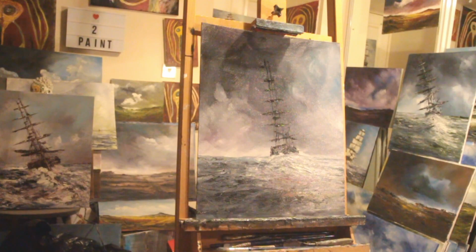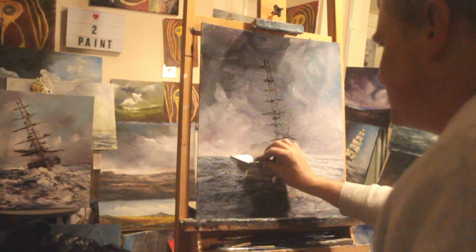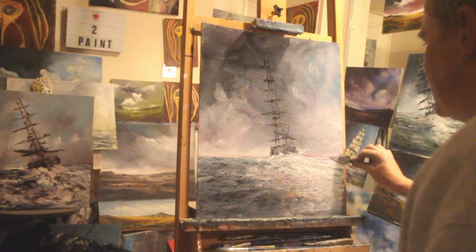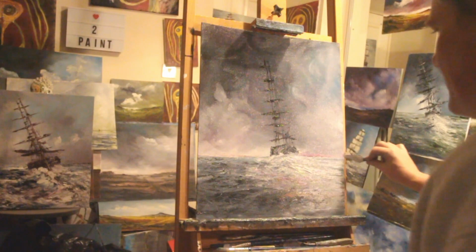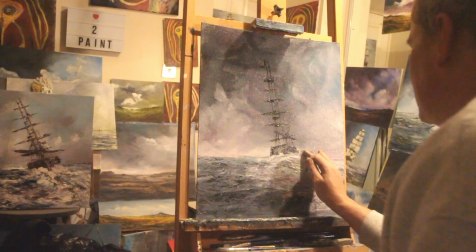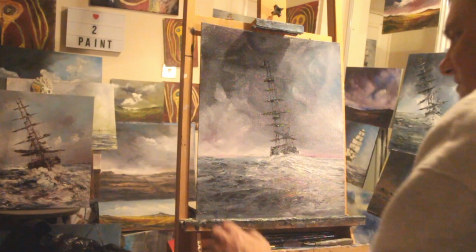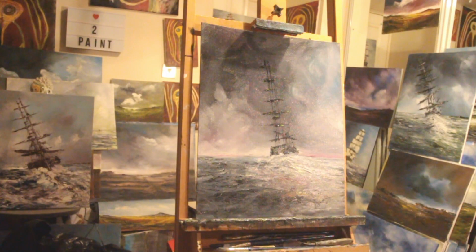And I might just give this palette knife a quick clean. Nice patch of violet there. Let's put some on the horizon. Like so, just in the sky. Just let it blend with my fingers. There we go. Oh yeah, that's delicious. Yes, that's worked. And smooth it over there as well, the other finger. Yeah, pleased as punch.